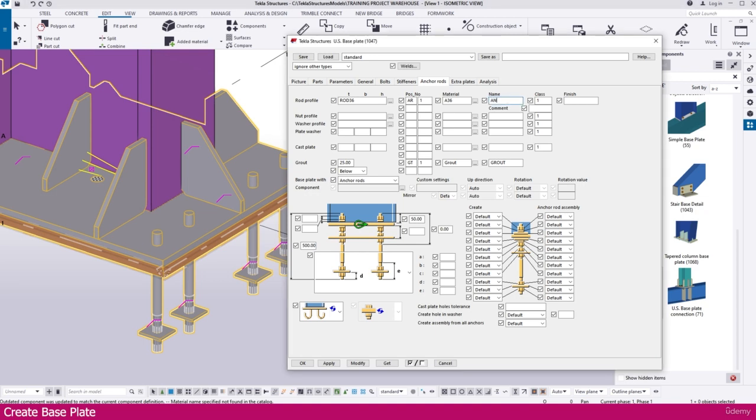And here it is rod, and keep all the things as they are. Then simply modify. Here it is. Then if you need to create bolts, all the things, you can select this one. If you need to create, you can make it yes. If you select here yes 2 nut, it will create with 2 nuts. Then just make all the things yes, if you need to create. If you don't want, you can make it no.